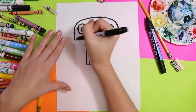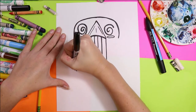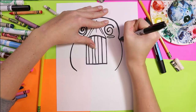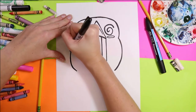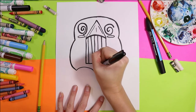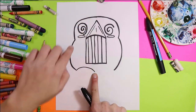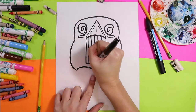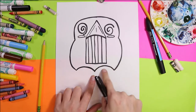Next a nice curve down on one side, same on the other side. I always use my other hand to hold my paper so it doesn't slip — always thicken up those lines so they stand out. On the bottom I'm going to do a long curve, almost to the middle, using my eyes to gauge it with that center line on the beak we previously drew, and then a second one. It's quite an odd way to end a penguin's belly — but wait, this is a chubby little penguin, so it has little rolls over its feet.